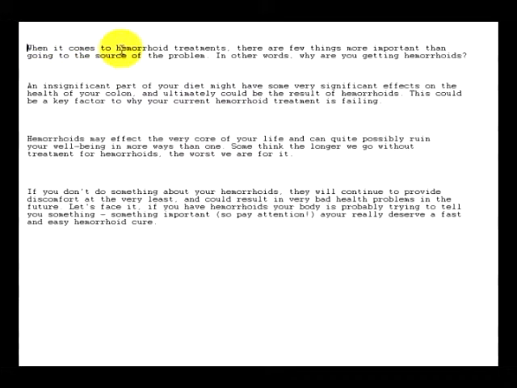Like here I put in, when it comes to hemorrhoid treatments. So hemorrhoid treatments is our keyword. You're about to learn how to do anchor text links, and to have proper anchor text links, you've got to have your keywords in the text. Like here it is again, hemorrhoid treatment. Here it is, another variation, treatment for hemorrhoids. Here's another one, hemorrhoid cure. I've strategically placed these keywords within these little sentences here.